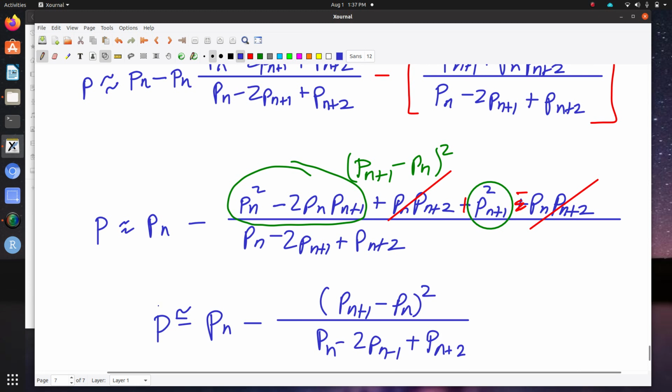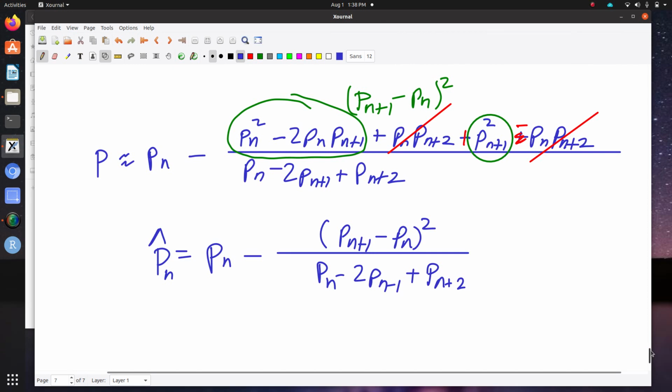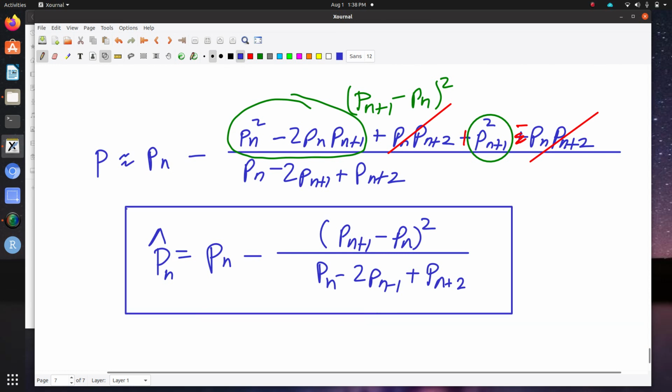And so we're going to call this P hat sub n and get rid of the approximately equals, because that means something. That means you already have a sequence that converges linearly, and what we're going to do is define P hat to be this quantity. P hat is a better approximation to P than what we had before. If you already have a Pn plus 1, this is supposed to be a plus, not a minus, sorry, Pn plus 1 and Pn plus 2. Now we're actually going to give a name for this. This is called Aitken's del squared method.